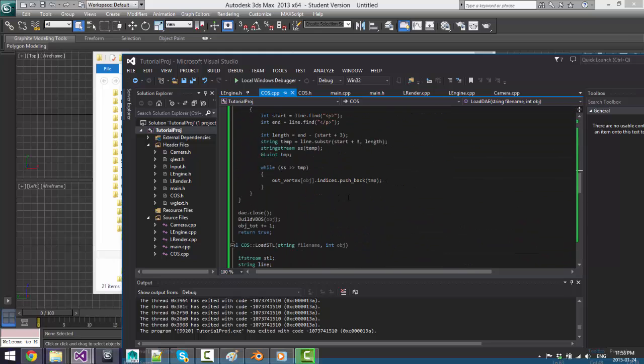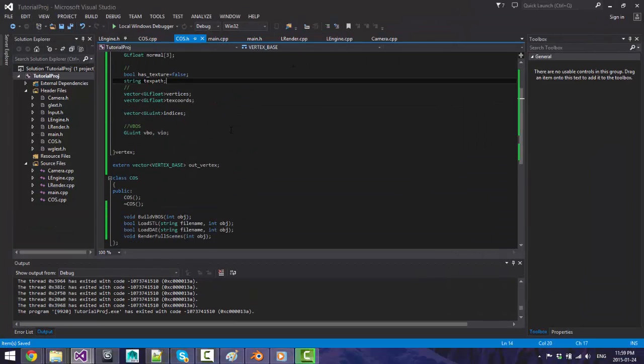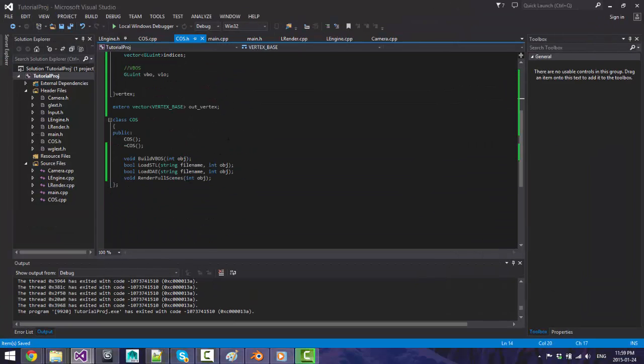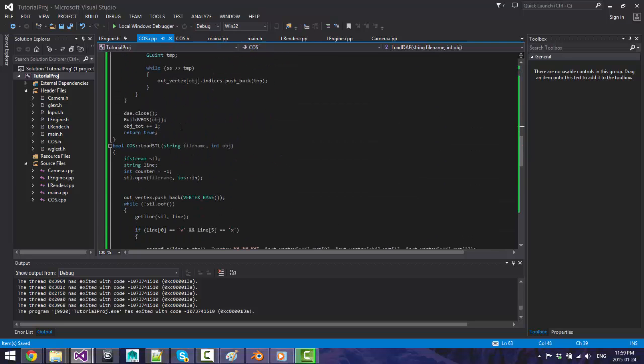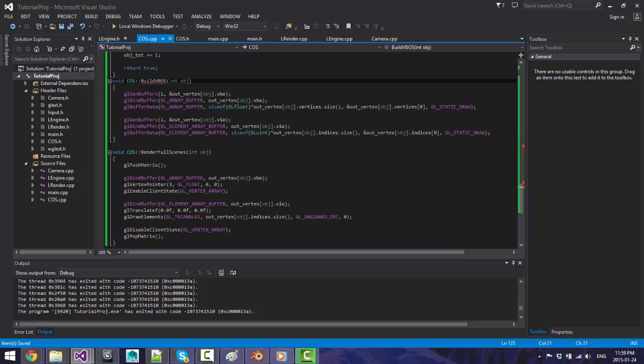And we're gonna have to update our VBO function. So COS build VBOs bool. Let's go with texture. So is there texture? Bool b underscore texture.